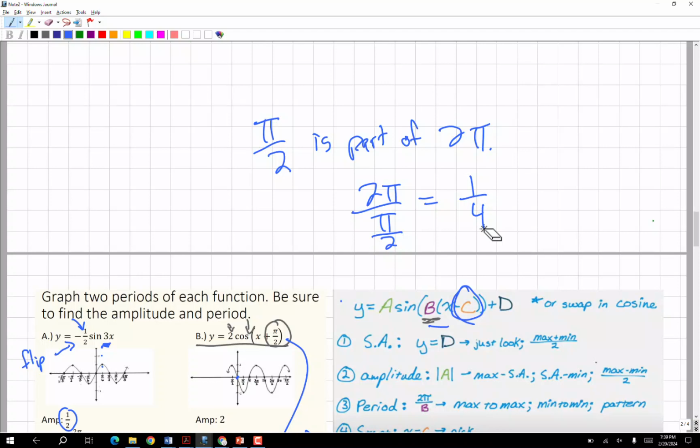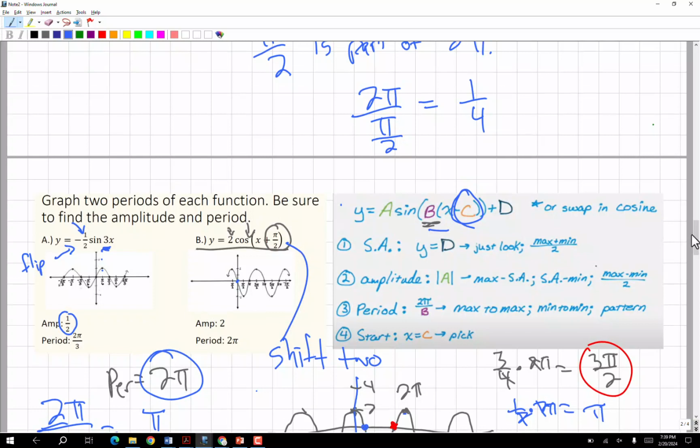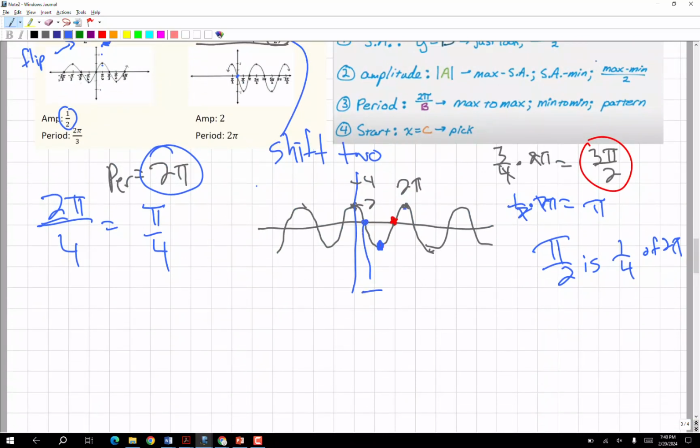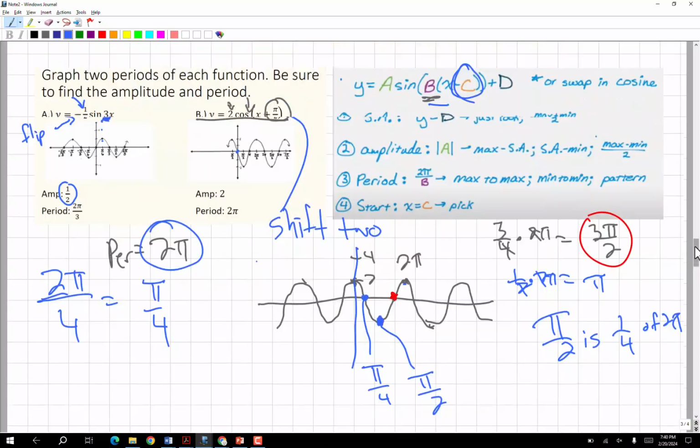So that means it's going to shift. I'm not sure that's right. Nope, I get 1/2. Or I get 2. It's going to equal 2 segments. What do I mean by 2 segments? If I'm doing this, you see how part 1, part 2, part 3, part 4. Because pi over 2 is 2 parts of it. You see how pi over 2 was 2 parts of it? This was pi over 4. This was pi over 2.